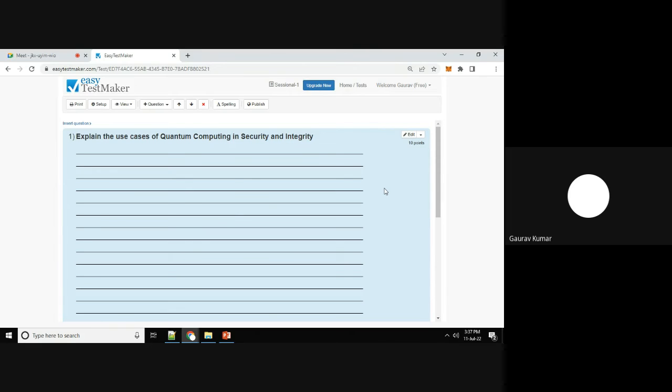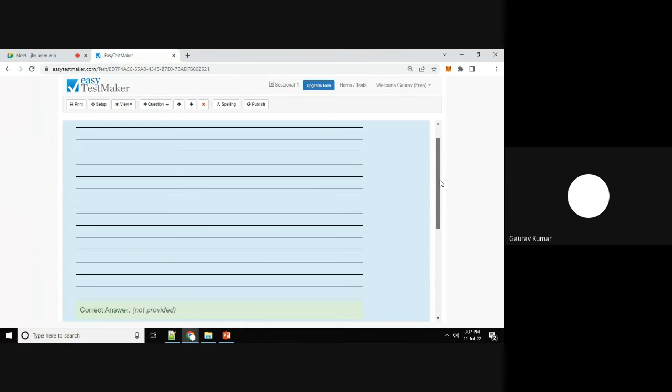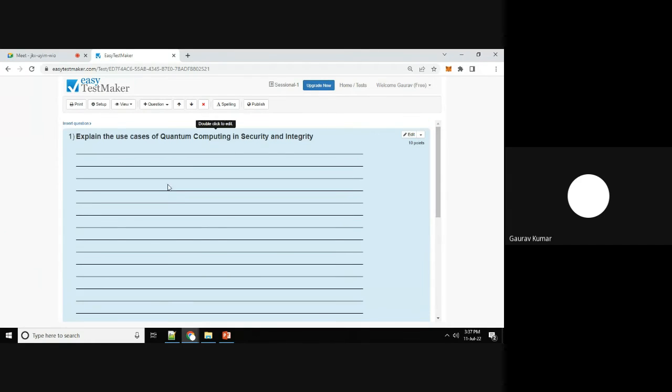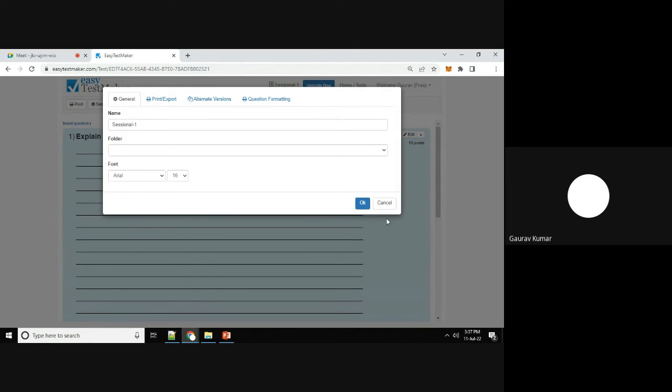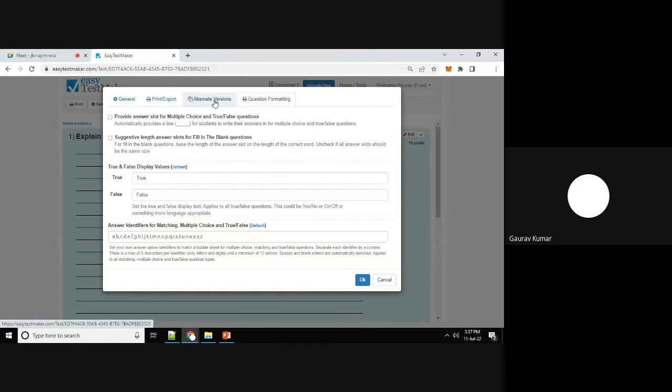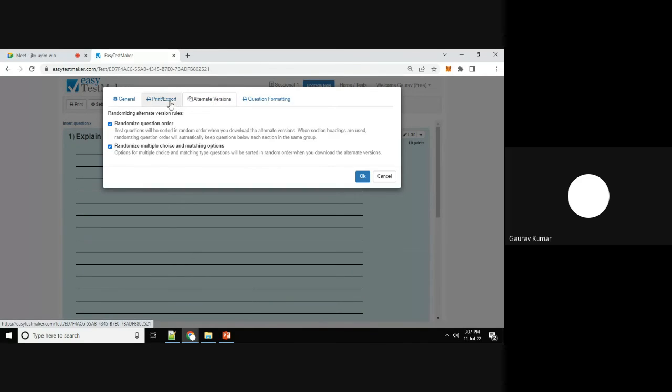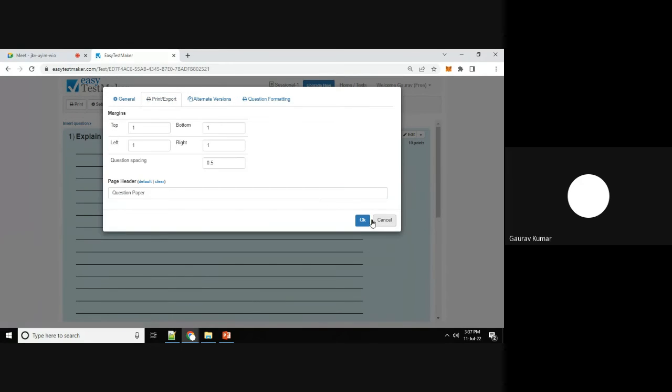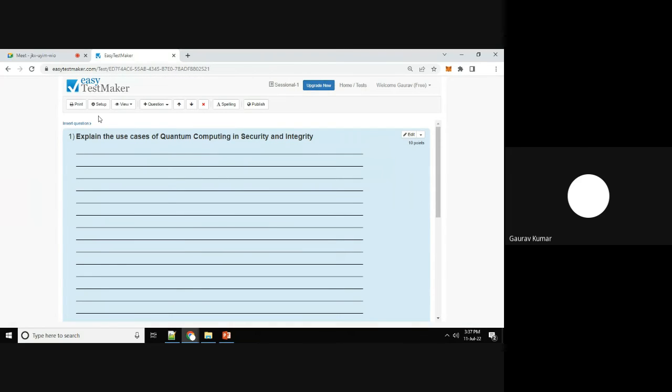As far as Easy Test Maker is concerned, it is giving better options for formatting, like these lines, and detailed setup options like which type of parameters, which type of settings we have to do. So in terms of formatting, it is giving lots of features.